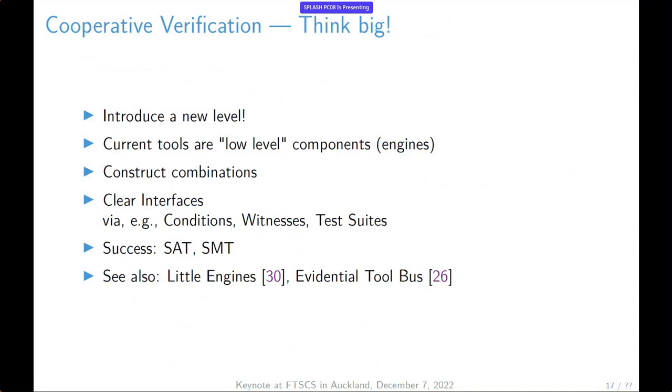Why? Because there are no interfaces defined. There is no clear interface. What are the objects that I have to pass through? If I make a library call, what is the input? What is the output? And this is what I think is an open problem, and we need to solve this somehow. And there are some objects already that we have identified: conditions, witnesses, test suites that can be passed around and exchanged. But this is not enough. We need more of this. And this is what I want to emphasize.